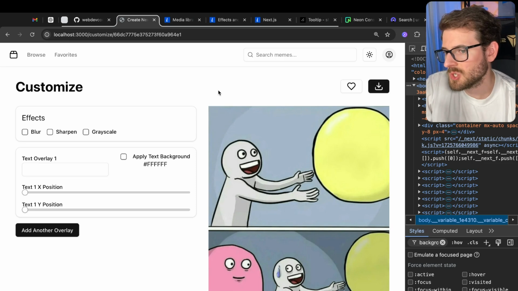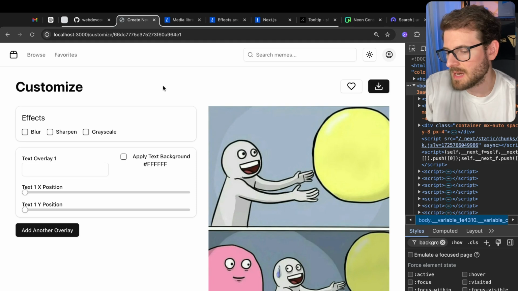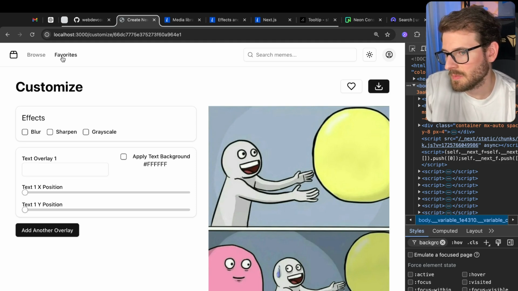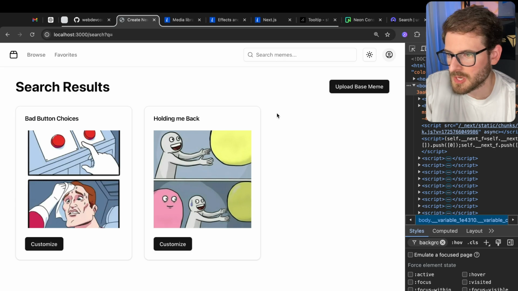Cool. So now we have a way to track how many people have favorited a particular meme. Granted, I went with a denormalized approach. Maybe you want to do some type of aggregate function in SQL. It's just up to you. It really depends on how much accuracy you need for your counts. For me, I just need an estimate. Like, okay, if it's off by 1 at some point, then it's probably fine.